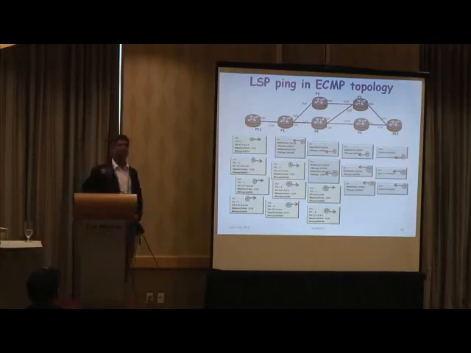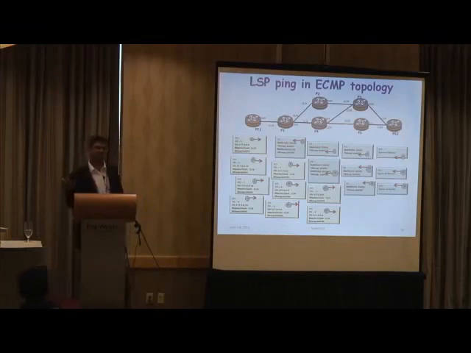So you have to query each hop in order to figure out what equal cost paths exist and what hashing my label stack plus addresses and interface information and other things will take. That's how I query. So this is the ECMP-based traceroute. It is very complex, but what you get out of it is that you should be able to map out and verify your whole topology. You should be able to verify a specific path in the whole topology. Then you can also troubleshoot any problem in the whole topology.